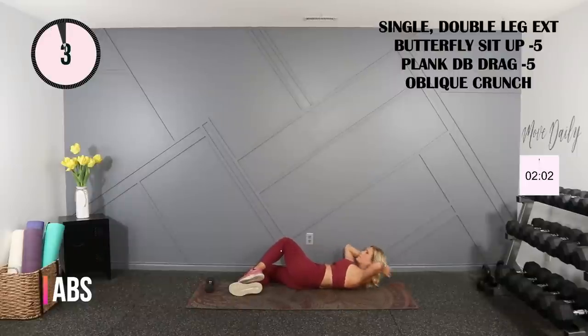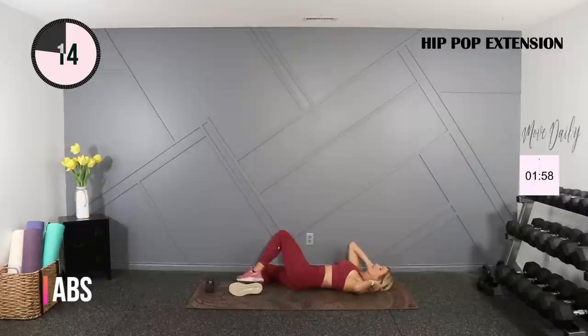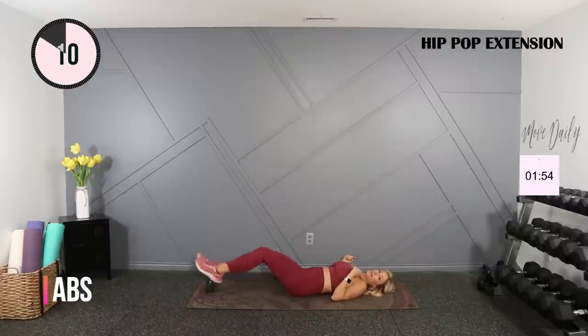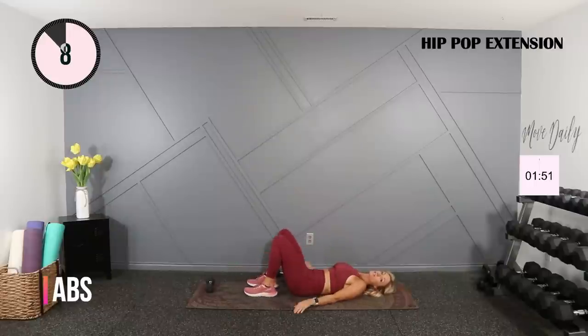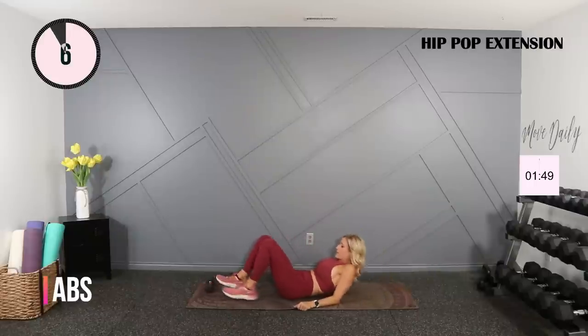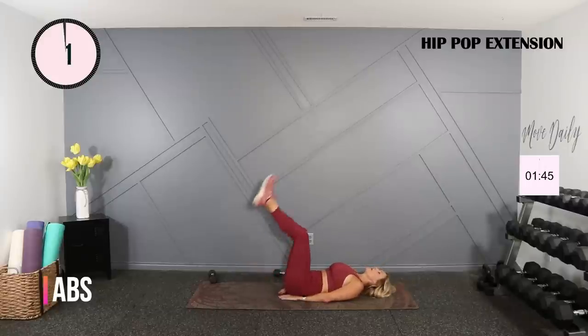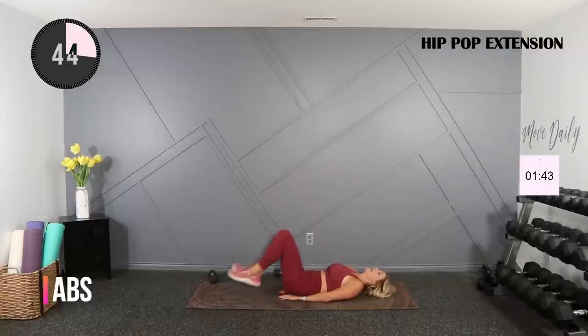Good. Very good. On your back, we're gonna pop the hips and then leg extension. You can do single leg extension to modify. You can put your hands under your bottom to protect your lower back and your knee. And pop those hips right here. Bend, extend.